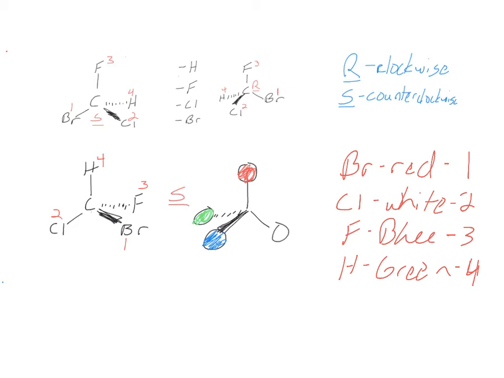Now what I can do with my model kit is grab these things and hold the model kit and see, does it look like this? When I'm holding my model kit, is the blue thing coming out at me? Is the green thing going away? Or when the blue thing's coming out at me and the green thing's going away, is the red up and is the white ball, or the white ranked thing, down to the right? If it is, then you have the right version of this. Because the other model kit should look like this.